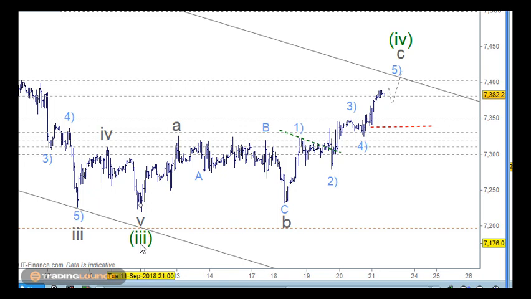So if that's the case, then I'll still look at this as an A and a B and 5 waves up for the C wave here. So wave 1 and 2 and 3 and 4 and 5 here. So still further to go here. But on the other markets, we've got wave 1 here, wave 2 here. Then we've called this wave 1 and 2 here, and then 3 and 4. So it can push higher.